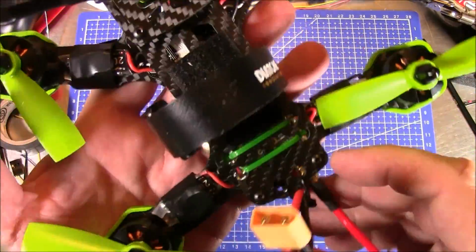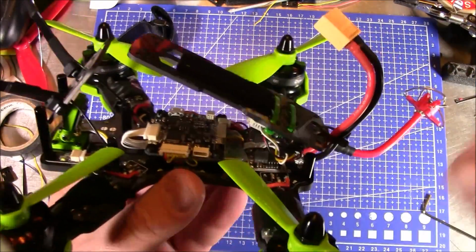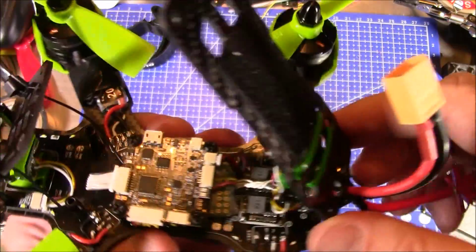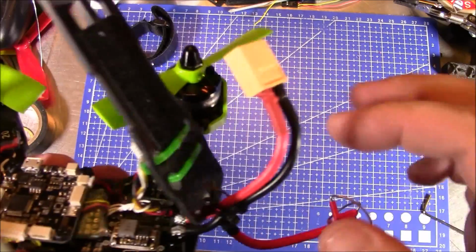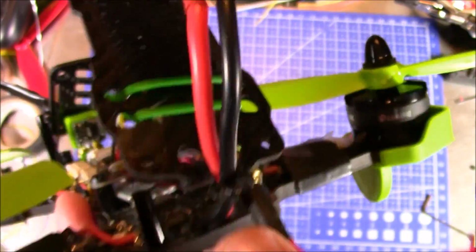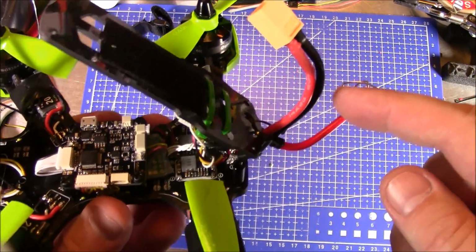So anyway, let's take this apart and we'll take a look at the inside and see how this stuff is laid out. I have the screws out and the top plate's up out of the way a little bit, and this back plate is unscrewed, and you can see on the bottom of the back plate is where I have the video transmitter, and it's just zip tied on there using the 4 holes that were up here to hold it in place. And then also the back here, instead of running the wires through those 2 holes, I ran them back here behind and just put 2 zip ties around the wires, and they kind of go one around or one through each of those holes.